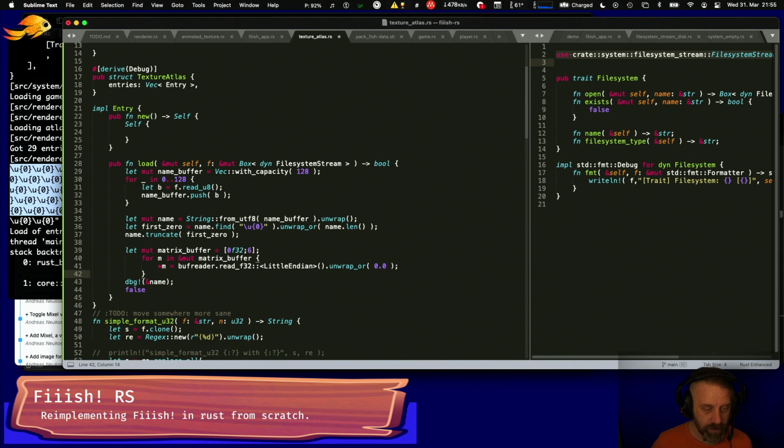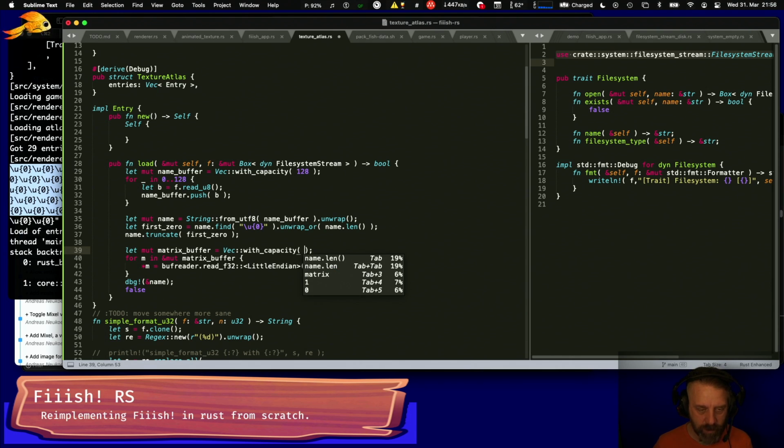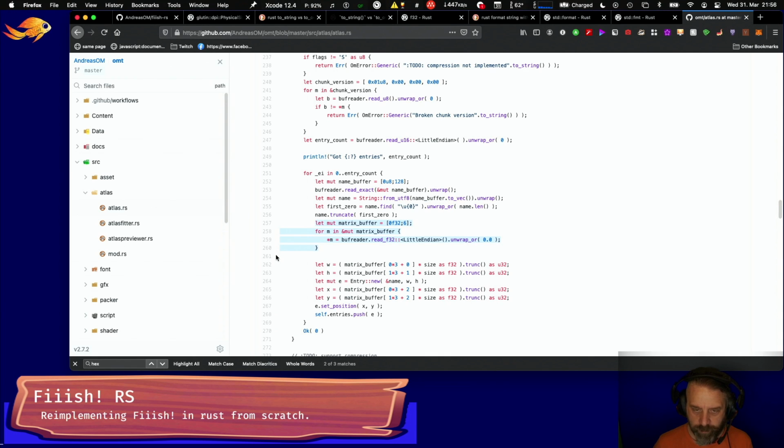So this is basically the matrix. Basically, I'm going to do the same. I'm going to say vec with capacity, what was it, 32? 6.